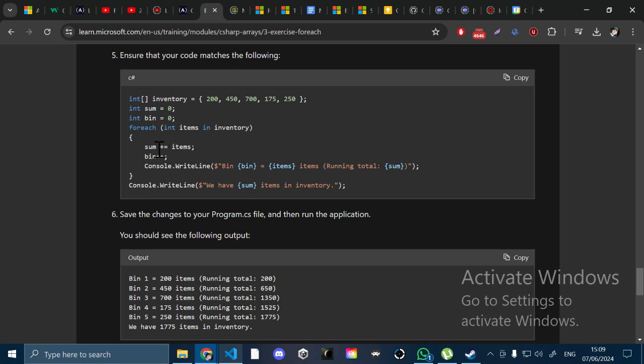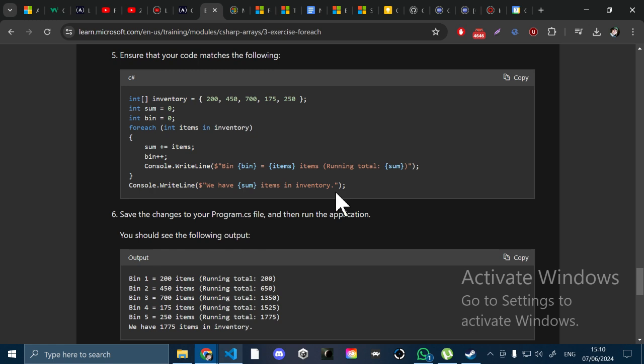Now here we start with sum plus its items, so every time we start with 0, then we add 200, then we add 450, 700, 175, 250, just like we did before. We keep adding, so this keeps growing. And then it says console write line, we have some items in inventory.